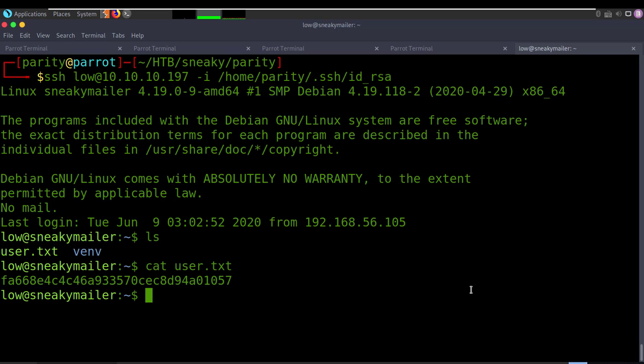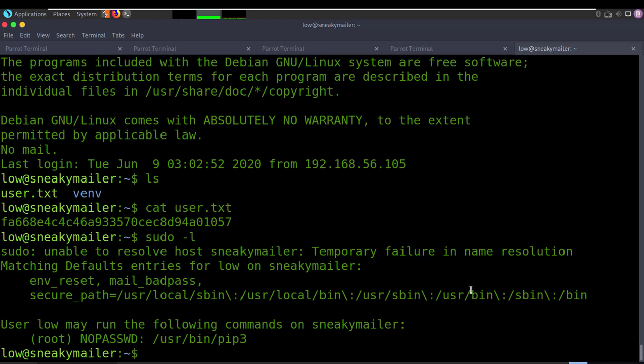So you can go through and you can do the user enumeration all over again. But one of those things that I do like to check every now and then right away is just a sudo -l. Tell me what I can do as a super user. So we let it run for a little bit. It's a little slow of a box, I will say that. Wish it was a little bit faster. There you go. It says that the user on SneakyMailer can run as root with no password pip3.